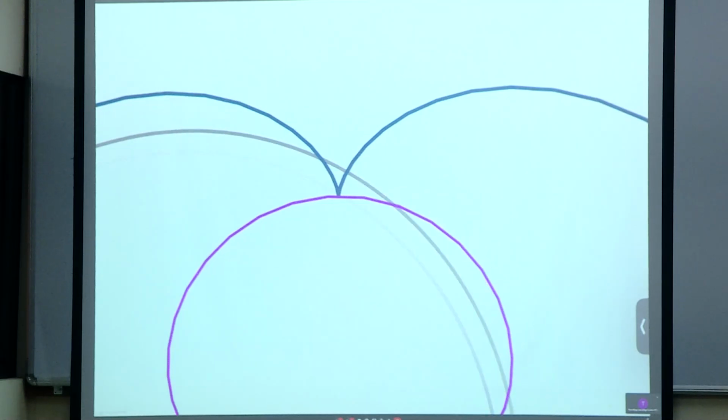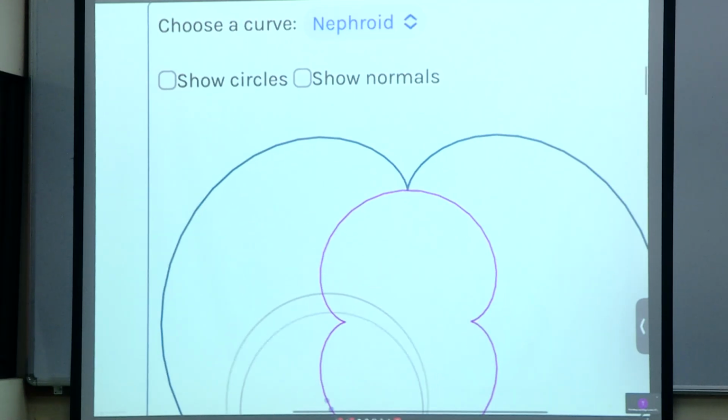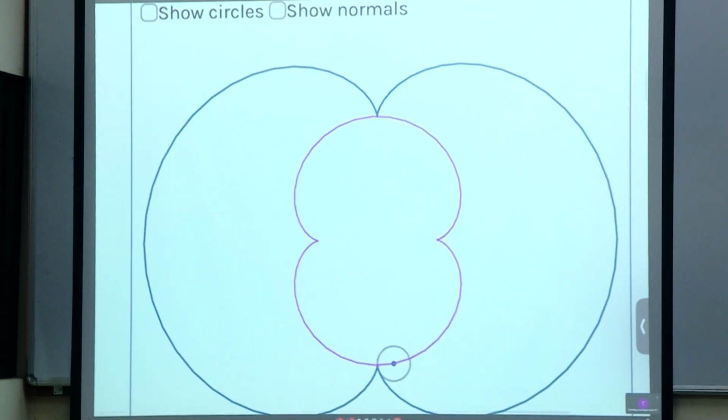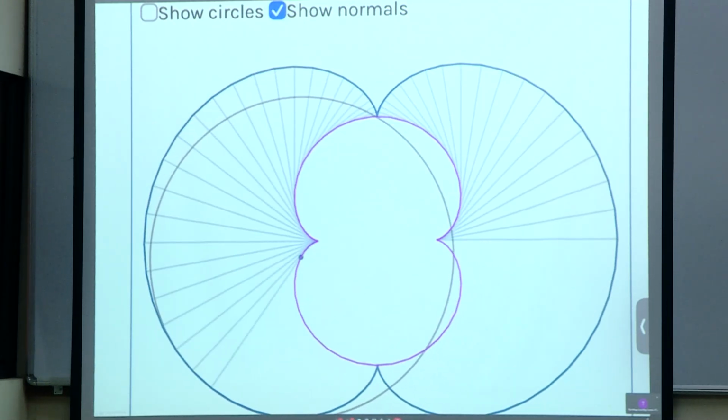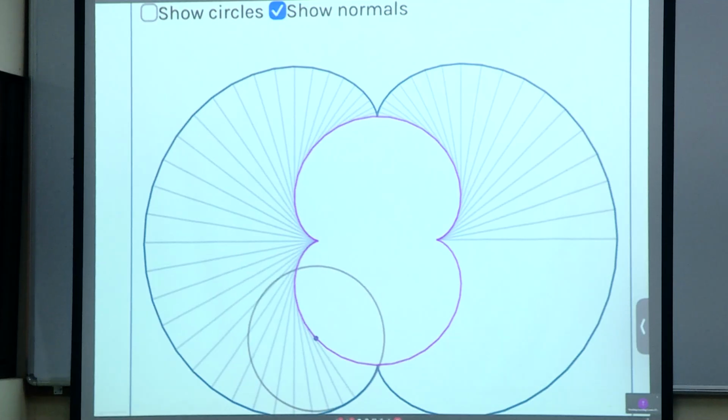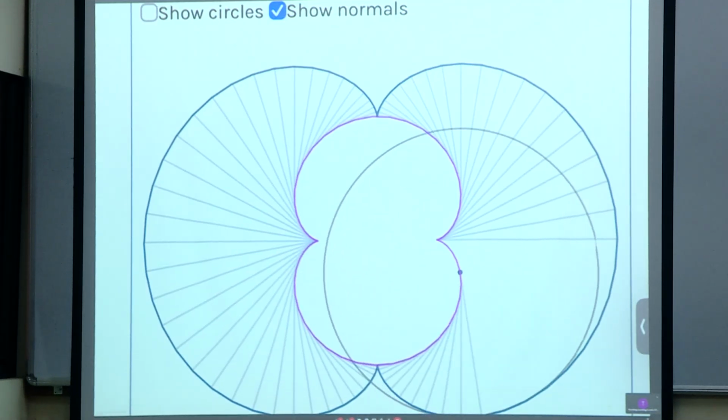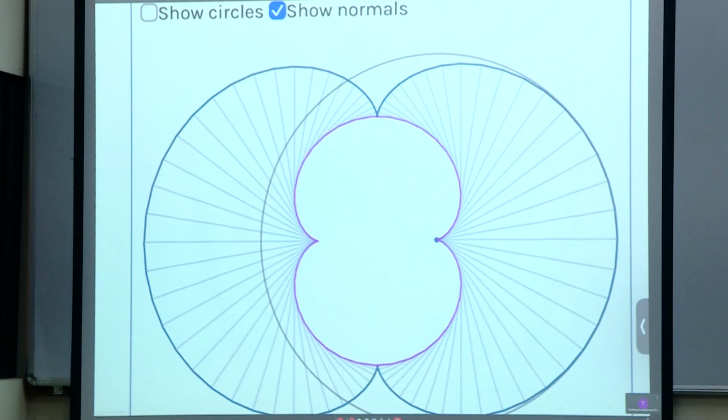All right. So this circle is just showing you the circle of curvature moving, and its center that is moving is the center of curvature, and that is what is tracing that pink curve, which is the evolute. And if you want, you can draw the normals. These are the normal lines, which are the radii from the point of contact on the curve to the center of curvature. And you get this thing, right?